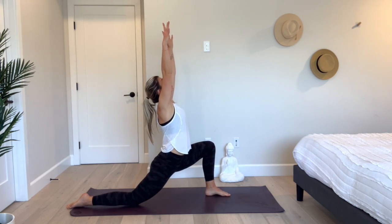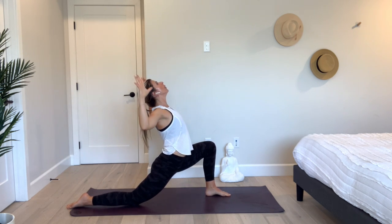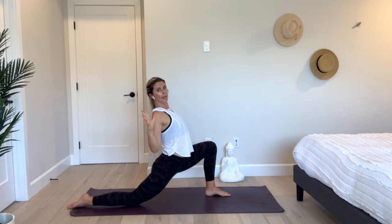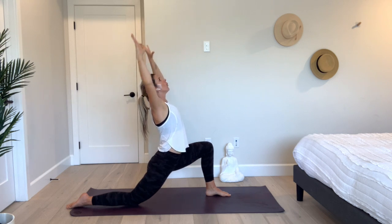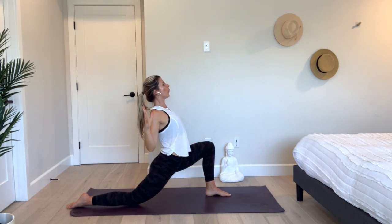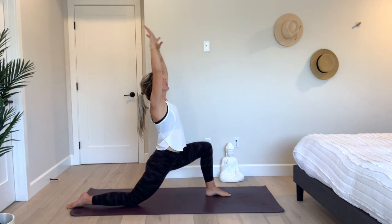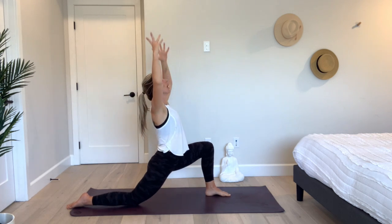Take an inhale, reach your arms high. On the exhale, cactus arms, push your chest open, squeeze your shoulder blades, bring your elbows into your sides. Inhale again, lift up. Exhale, pull in. One more breath here. Cactus, pull in. With your next inhale, reach your arms the highest.